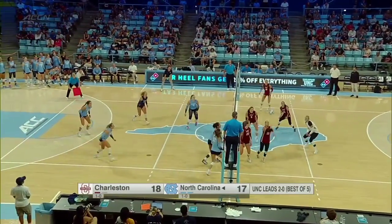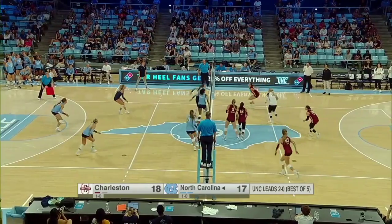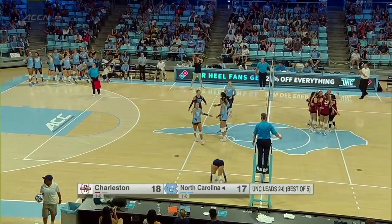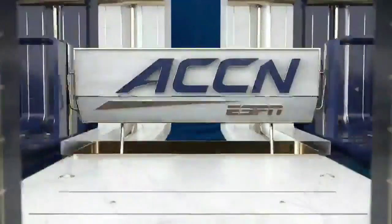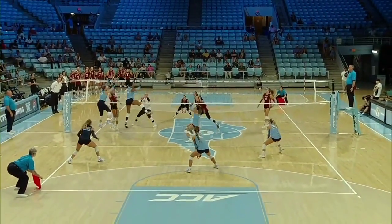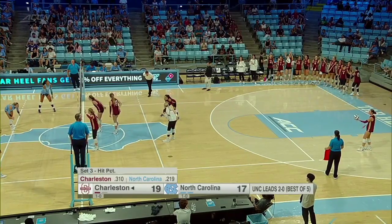There's a set to the near side. Carolina able to get 2 blockers there. Though he tried that quick one, but Taylor was wise to it this time. Get in, it did. And that's twice we've seen that shot from Bannett on the right side, that sharp cross-court angle, which in Carolina's defense, if you can hit that well, that's one spot that they don't have a digger. So does Coach Shaw, if he sees it again, do we make a little bit of an adjustment? That's only twice.